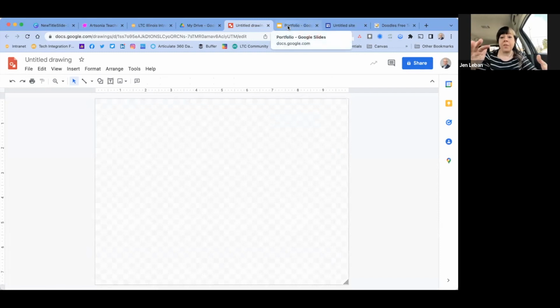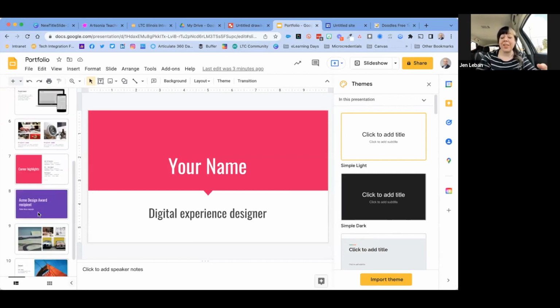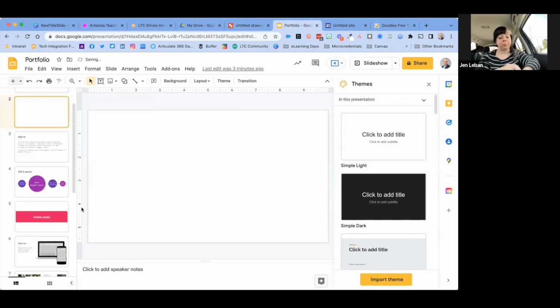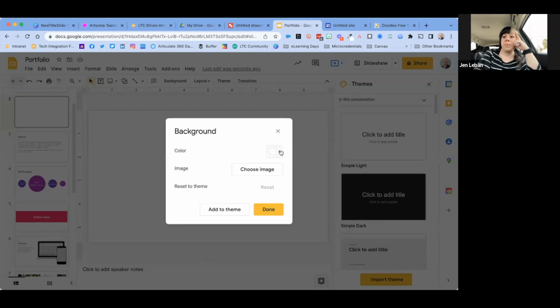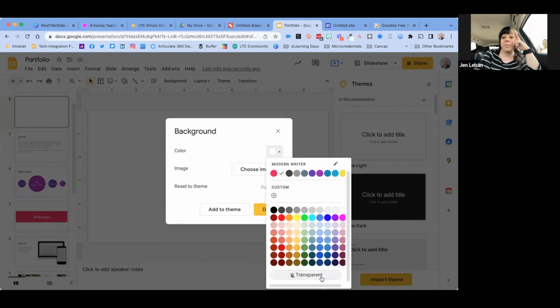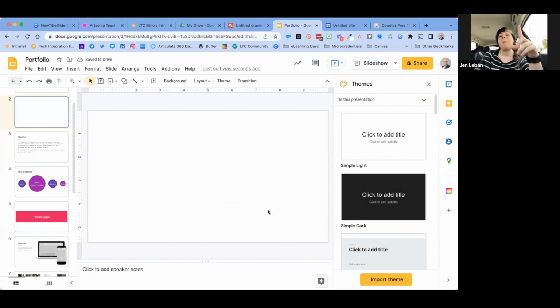I'm going to tell you something, and if you knew this, forgive me, but in Google Slides, you can make a transparent background. I did not know this, and when I found this out, it was a mind-blowing moment. When you're in Google Slides and you go to fix your background, you choose the color, and you change the color. There is, look at that, transparent. Now it doesn't look like anything, it looks white, but it is transparent because I have then downloaded my slide as a PNG. It totally works.